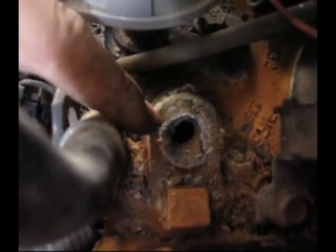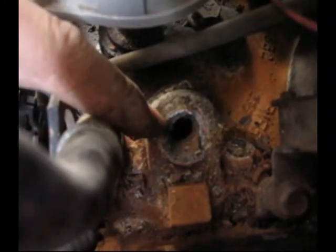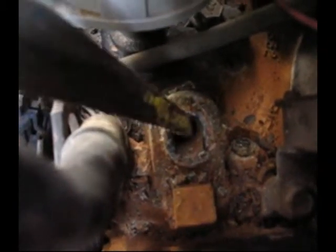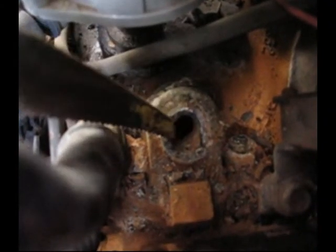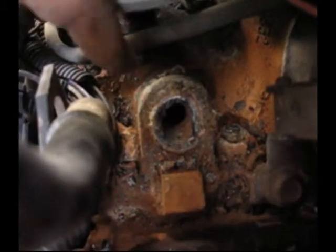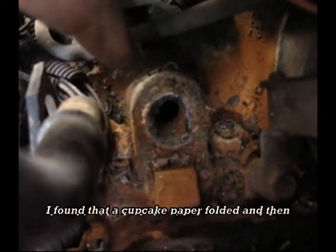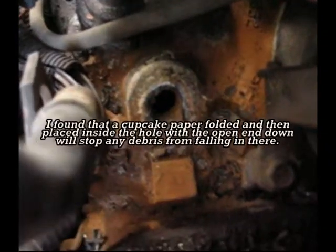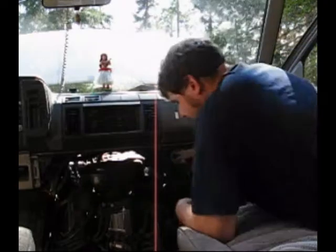This heater hose fitting is made out of pot aluminum because it's not very magnetic, so it's a pain in the butt too. So what you do is you take a blade and you cut around, probably one here, one there, one there, one there, and you cut the metal out and you pull it out very carefully, because you don't want anything going down in that hole, because then you have to flush it out really well, and even then it's really difficult. So anyway, this is where I'm at with this, and more to come.